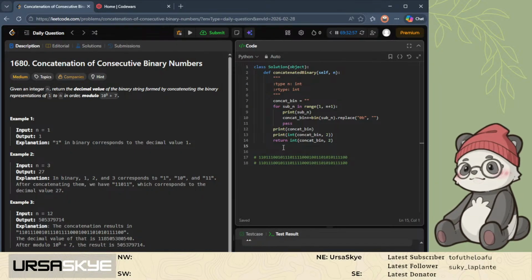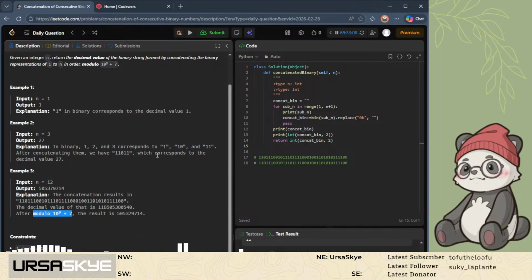Alright, same binary number. Oh, modulo. Okay, I'm not applying that.